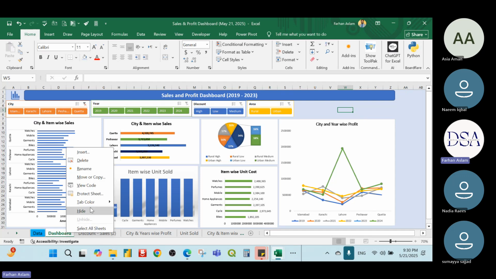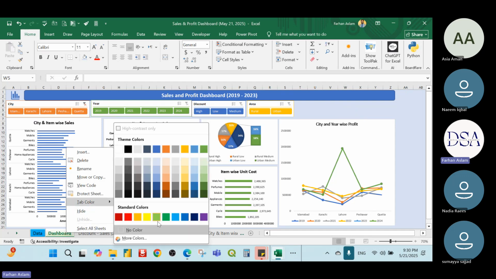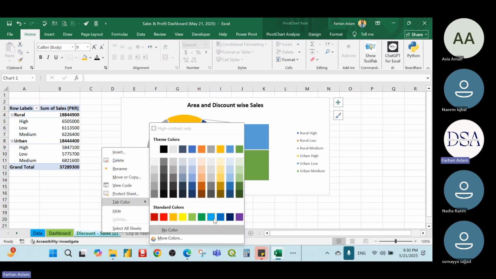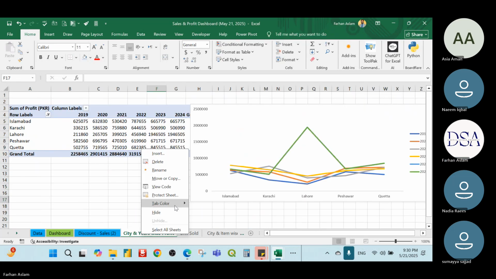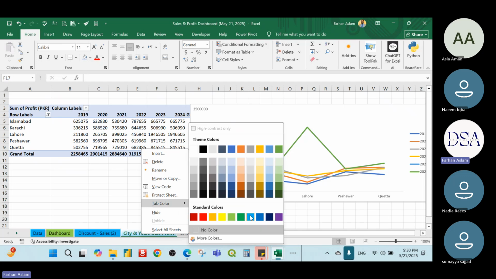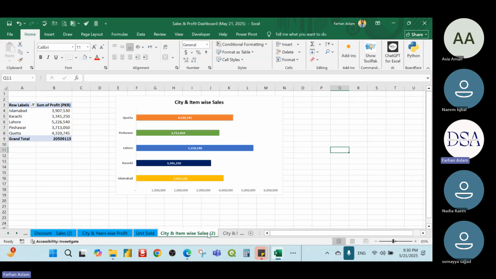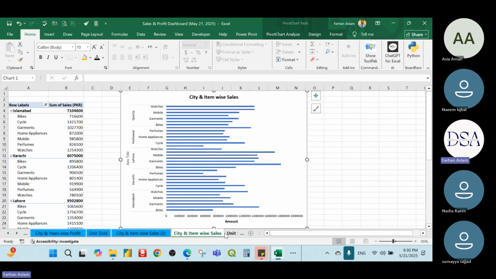You can further change the color of the files and your sheets like this. It's only related to your choice. If you want to change the colors like this, I usually color the sheets for my convenience.